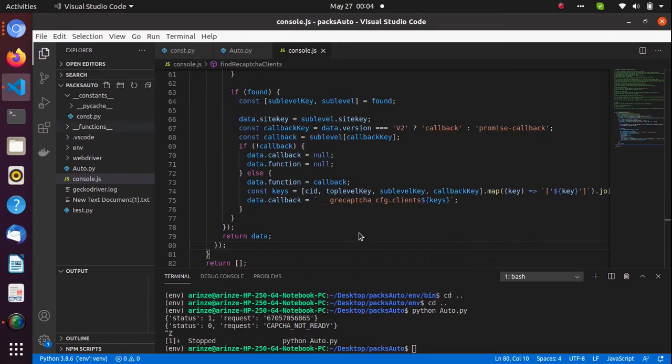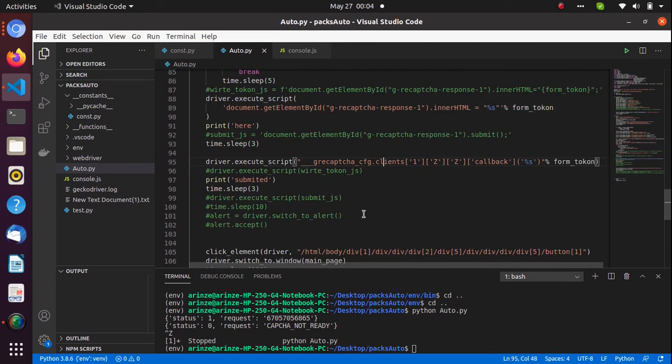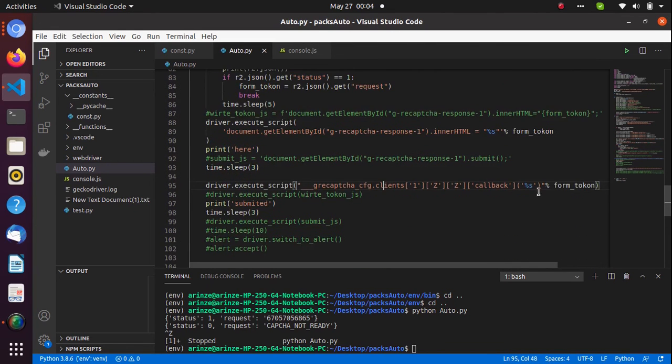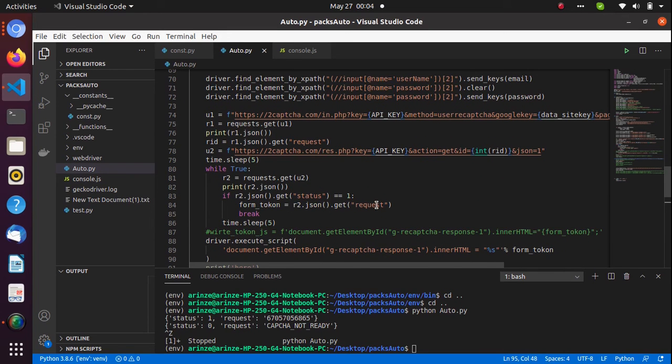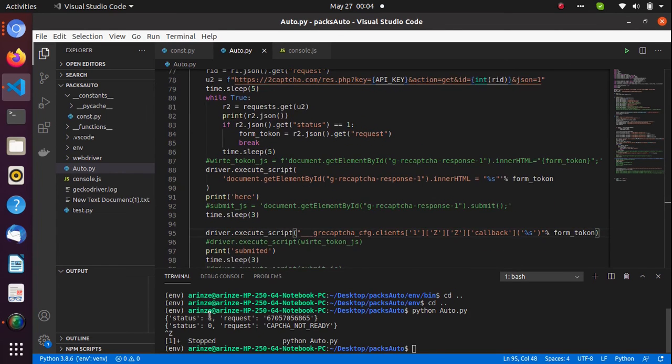So now after you have gotten this, you go over to your Selenium navigation. You put your token there. This is when you are making requests for your token. When you submit to the API, it's not going to keep on requesting, trying to solve it over and over again.